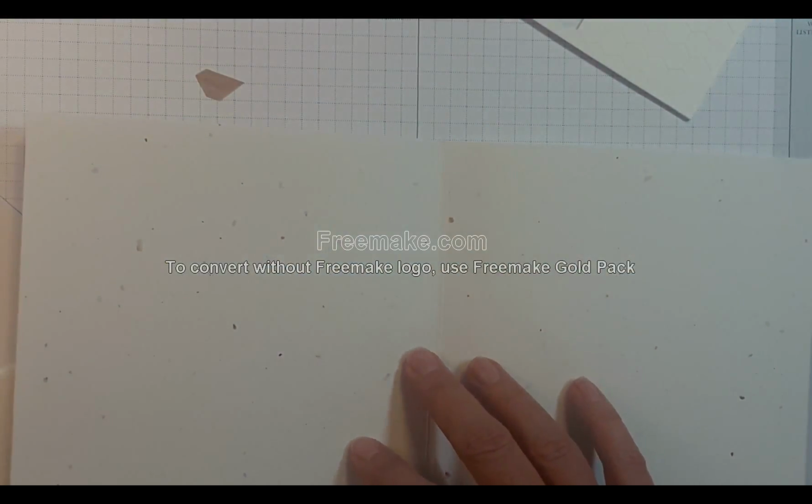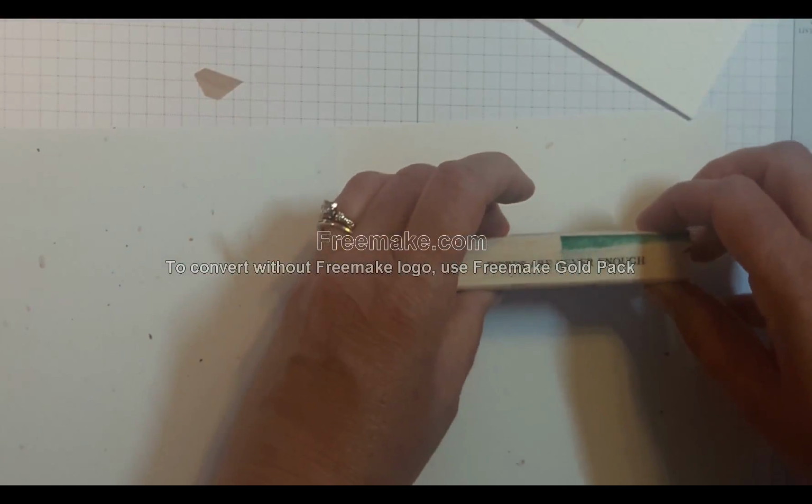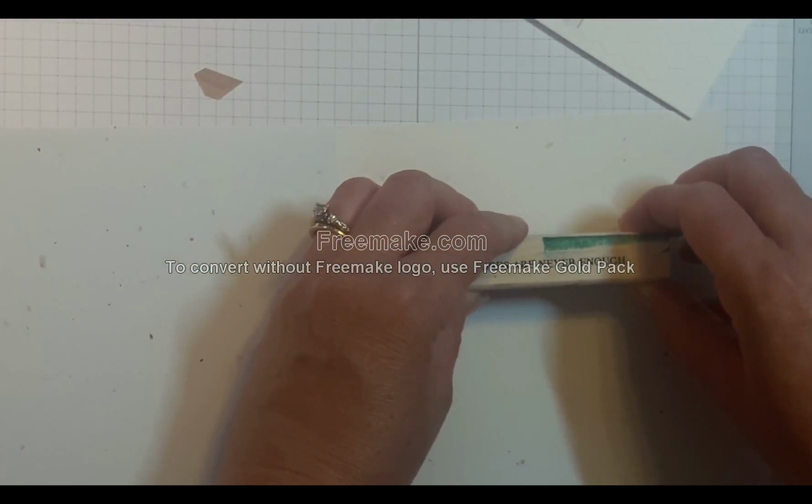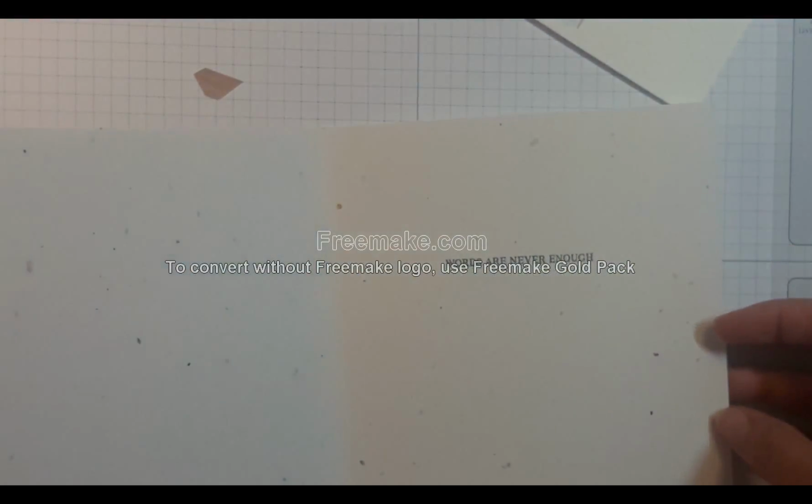And then we'll take the inside of the card and take one of the other greetings. I've kind of made a mess of this one, but words are never enough, and I'm going to do it in the Tranquil Tide just to bring back in that green from the front page there.